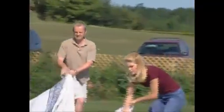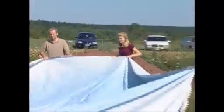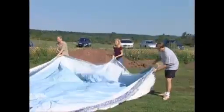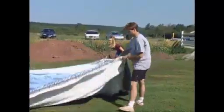We'll start by unpacking the pool liner and spreading it out in the sun for a couple of hours. This will help make it more pliable and easier to work with when it comes time to install it. That'll help you remove any wrinkles.